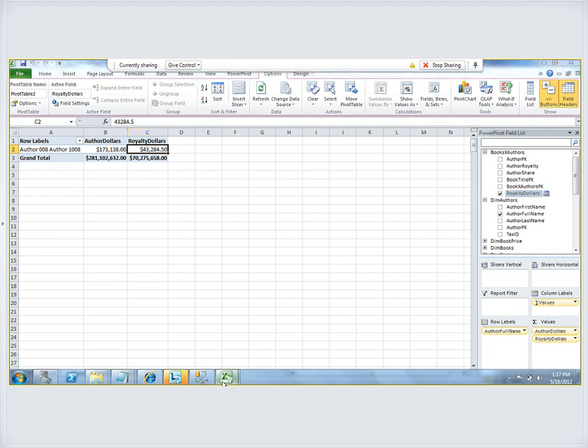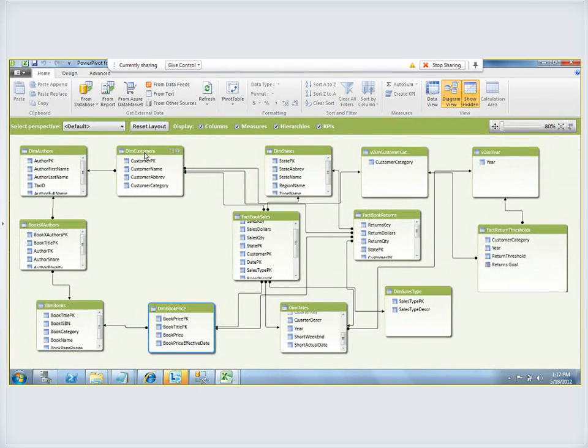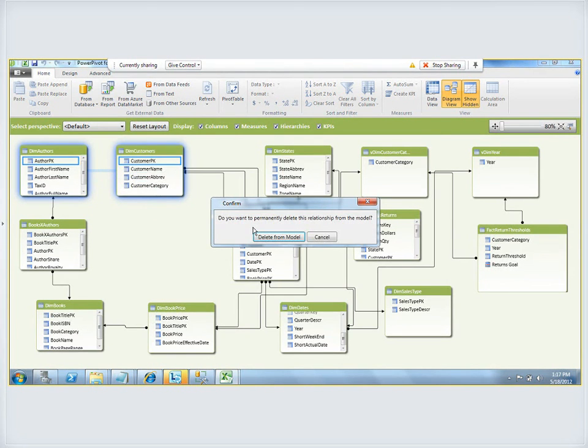So what we need to do is go back to the content database and go into the diagram view. And we see that it built a relationship here between authors and customers. Folks, that one doesn't make any sense. But bless PowerPivot, it tried to help us out by creating a relationship, but that relationship should not be there. So let me right-click and just delete that relationship.